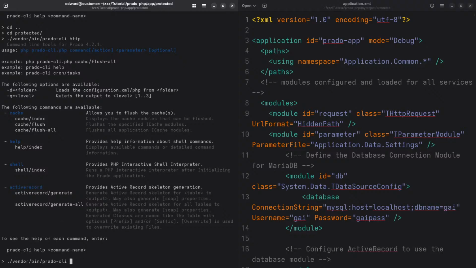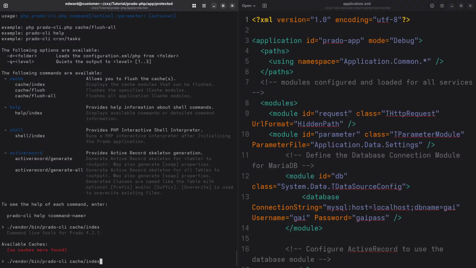Okay, let's try the index. And caches are available. HTTP.